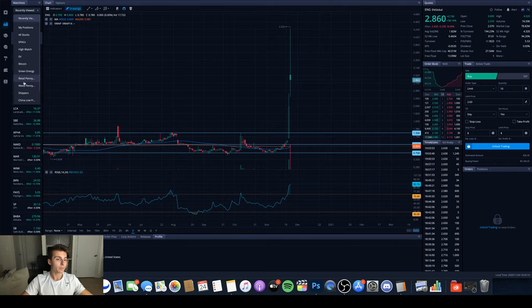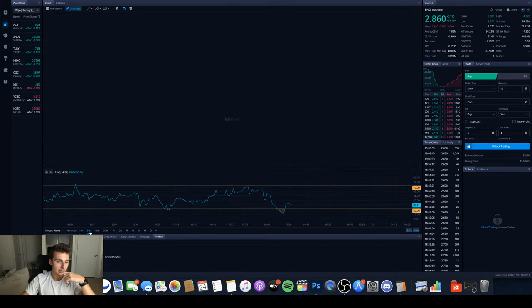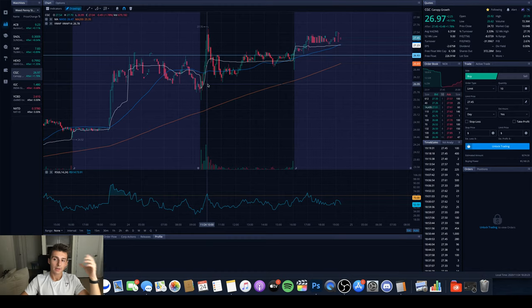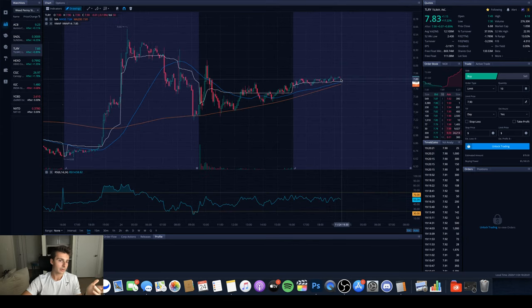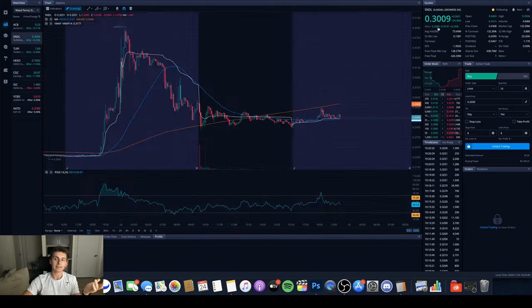Now, let's look at some of these weed stocks. What I like to look for with weed plays, let's look at the 5-minute chart. I like to look at CGC, Canopy Growth, as a gauge for the sector. This thing breaking above and holding above $27 is a good sign. If this thing gets over 30, this could really ignite the sector. So this is pushing up. ACB is making a little bit of a turn to the upside. Tilray is still slowly grinding up. So they're very similar to CGC. SNDL is the only different one. It's up 6% here. It didn't perfectly correlate, but it's another one that I think is good too.